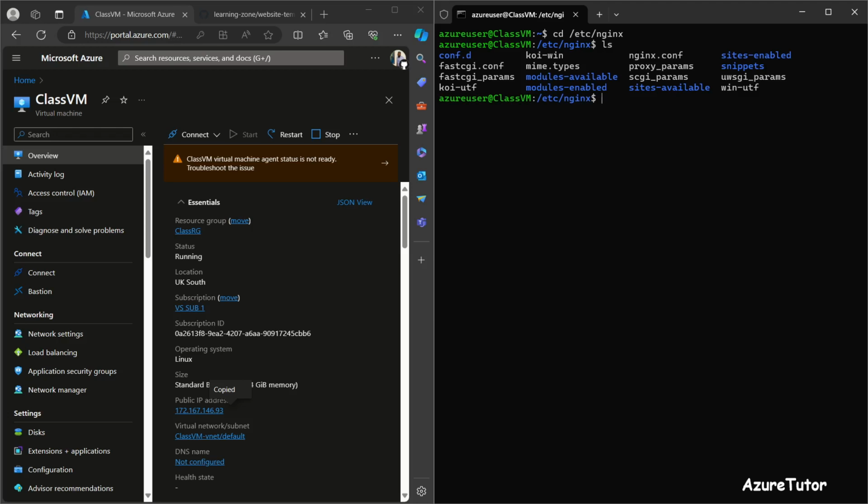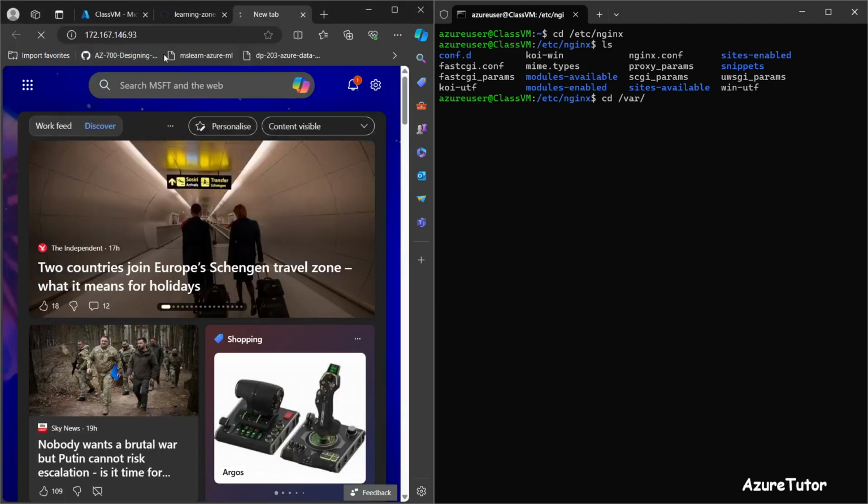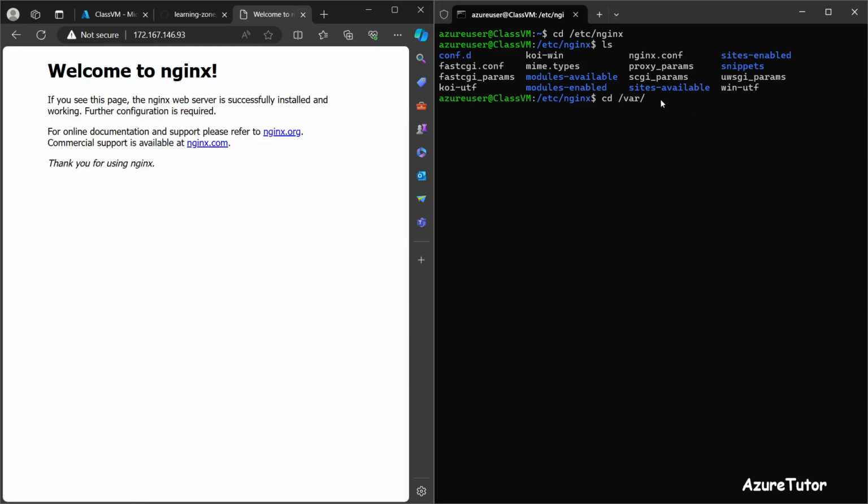Now I can go to the public IP and quickly check that. It's there, I should see NGINX here. Okay, good. This is what we are seeing.